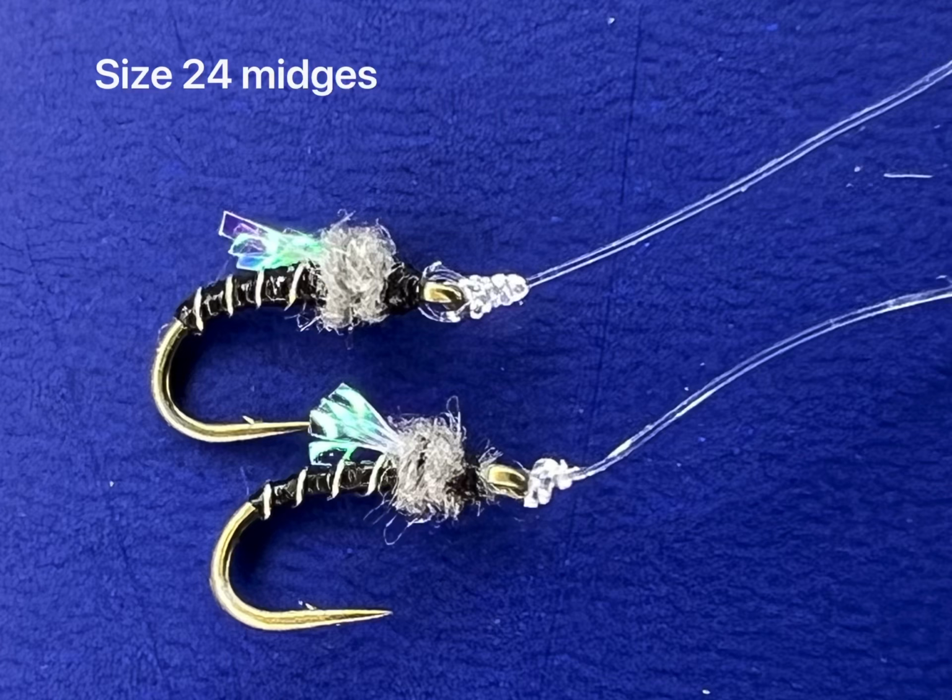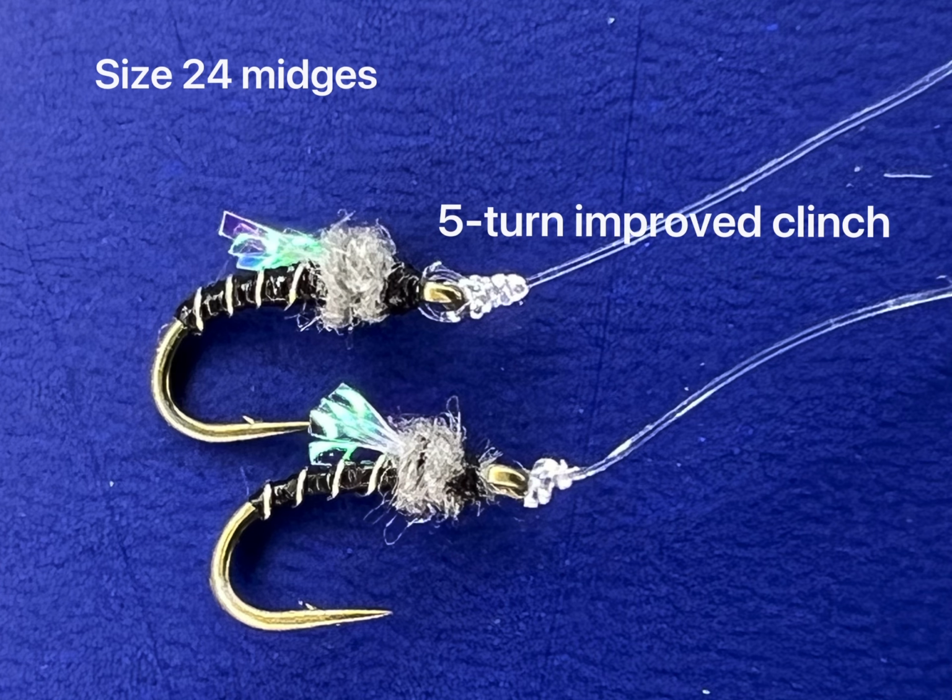So when you're fishing size 20 to 24 midges, with the clinch knot you go around 6, 7 times, even 5 times, and the knot ends up being half as big as the fly. Whereas a lot of these knots that I'm going to show you, the Davy knot and the Pitzen knot, are only going around 3 times or 4 times at the most. So the profile of the knot is smaller, they hold a lot better, and they're just overall better knots.